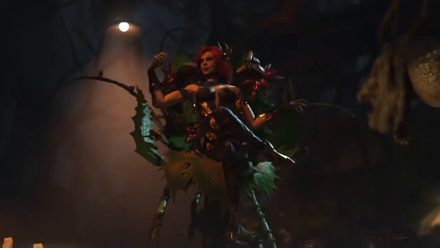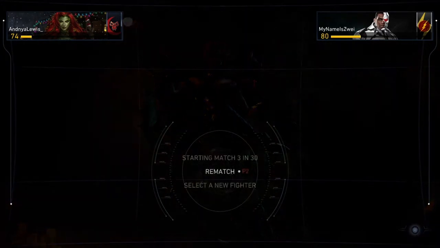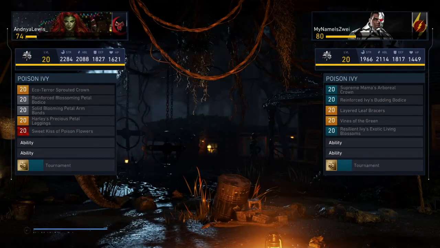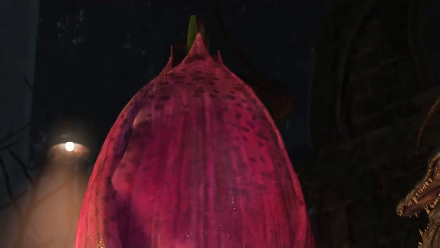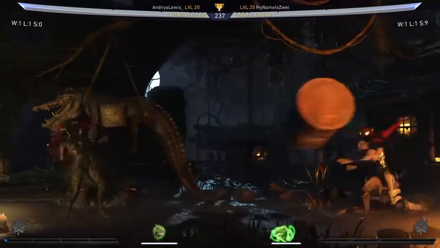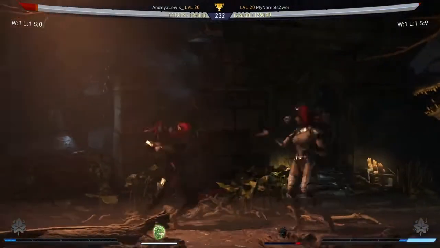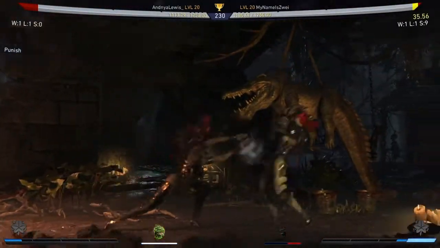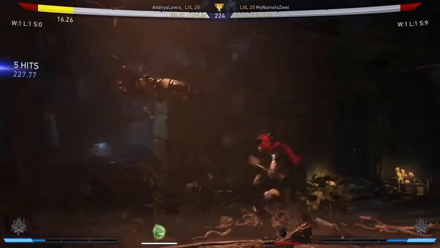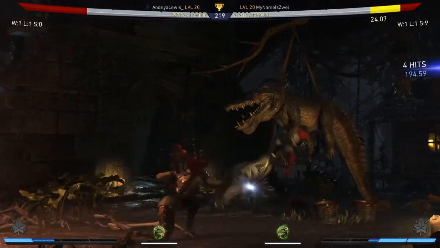Anyway, and what else happened to Ivy? Oh yeah, her Nightshade no longer interrupting throws. I mean, it's a buff, and it's a great thing. Yeah, she can make her grab now plus on restand if you time it right with Nightshade. It's now plus on restand instead of neutral. So that's a good thing.